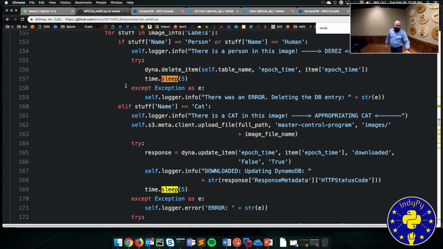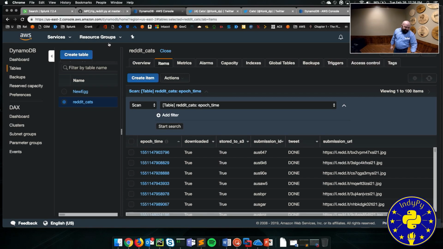And it goes back to this read-write. So if you want that kind of performance out of it, you got to pay for it. So AWS will give you that kind of performance where you can slam that thing. But if you're going to do that, you're going to be paying a lot more for it. So that's what I came to figure out, is that it's not the read-writes that they're going to get you with. It is how often are you hitting it and how fast are you hitting it. So that's what you're actually paying for. Someone asked me when we did this for IndyPy, why didn't you use, like SQLite or something like that?